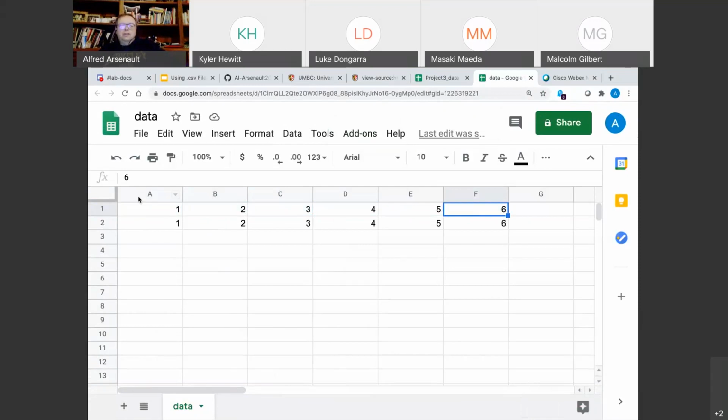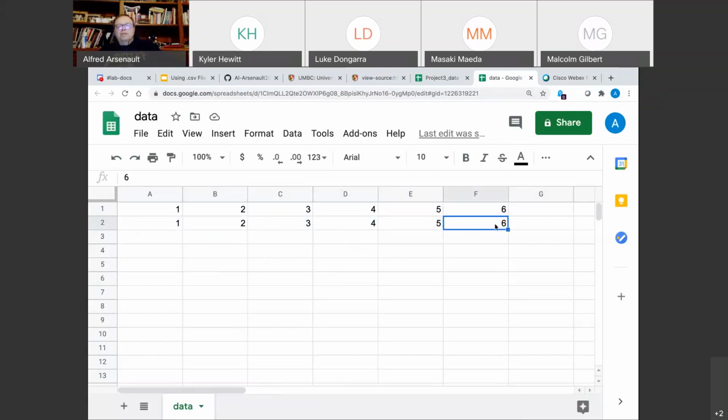Google Sheets said, aha, this is the first element, the first column. This is the second element, the second column. This is the third element in the third column, the fourth, the fifth, and the sixth. And then Google Sheets saw the \n for the new line because I wrote a new line. And so Google Sheets said, that is your next row, right? Here's the first element, the second element, the third, the fourth, the fifth, the sixth element.